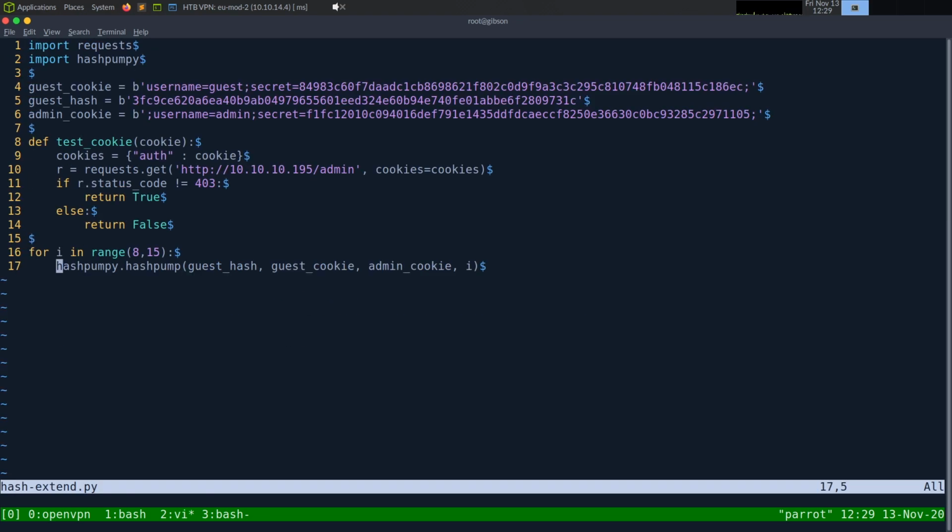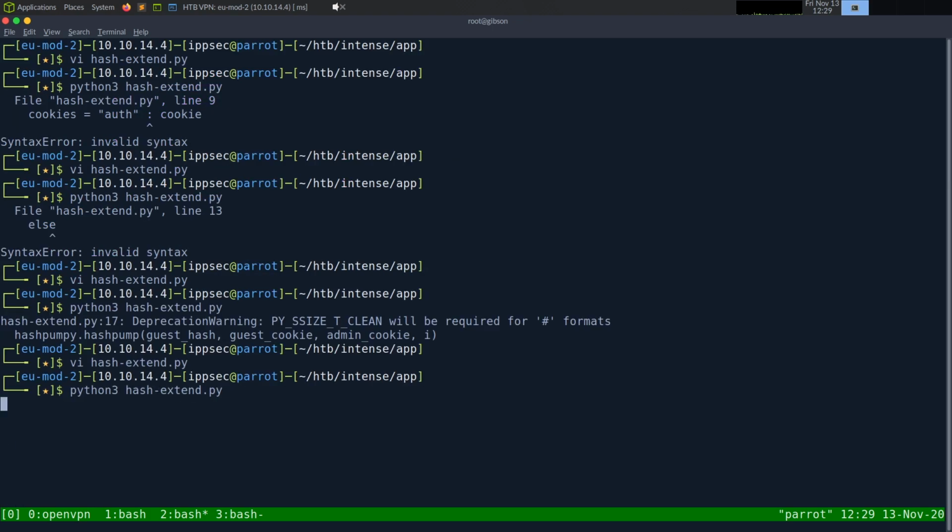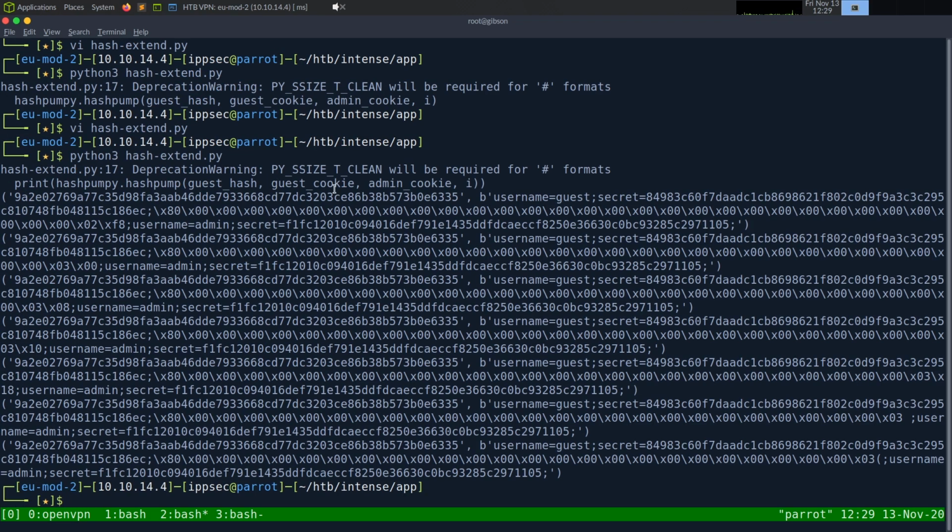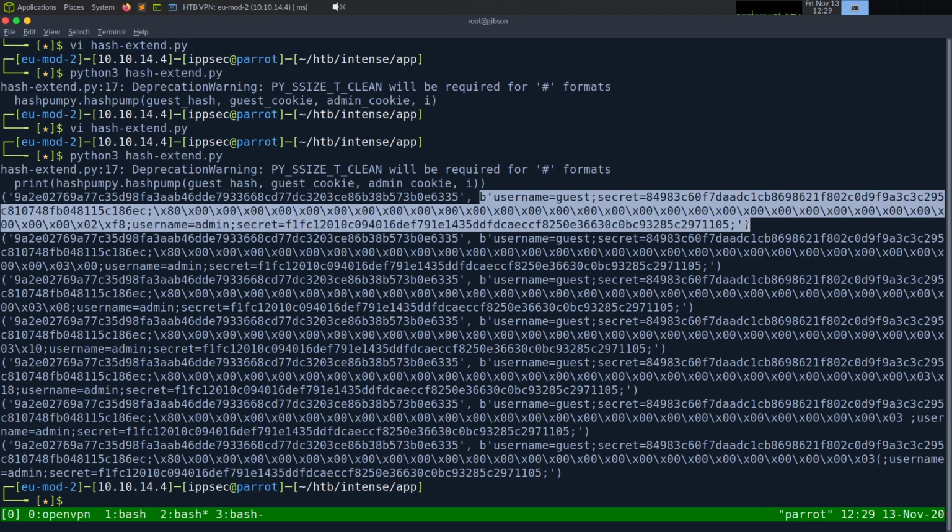Does not look like it worked. Let's see, print. We print this out, what happens? Okay, so it returns two things. It returns the signing key, or the new SHA hash, and then the new cookie that it extended.